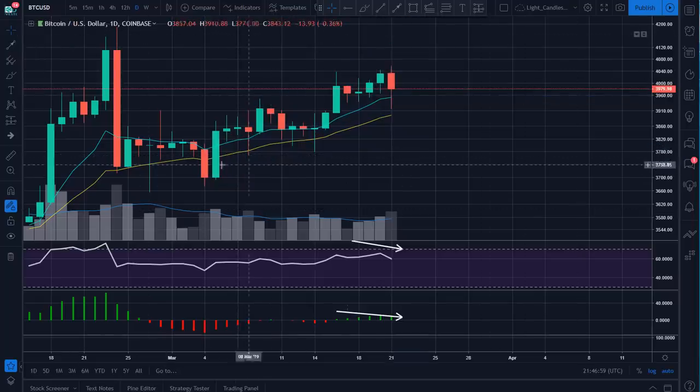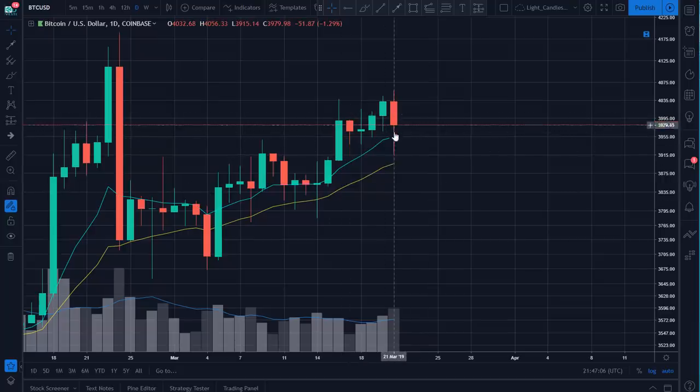There we go. Now if you look at the daily chart on the positive, you can see prices are still holding above the two key moving averages. Prices did briefly dip below the 10 EMA on the daily chart, have since bounced pretty nicely up in the upper half of this wide daily range today.